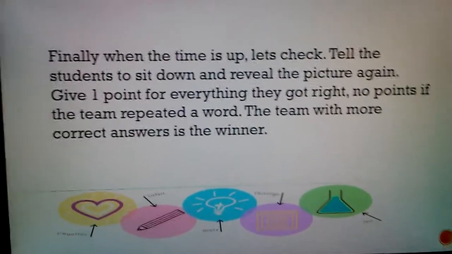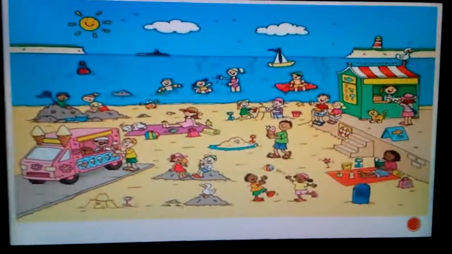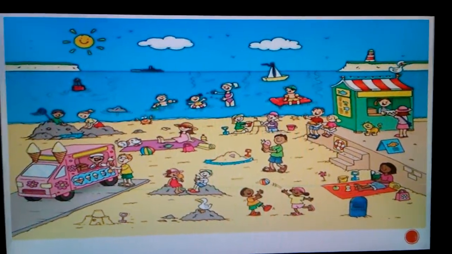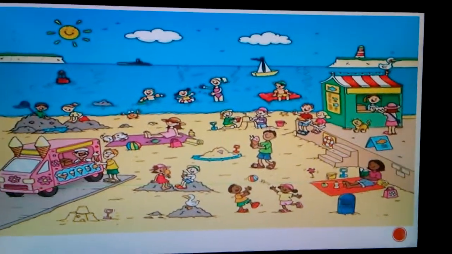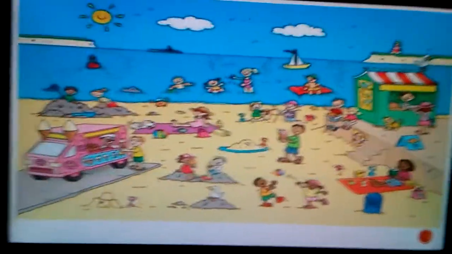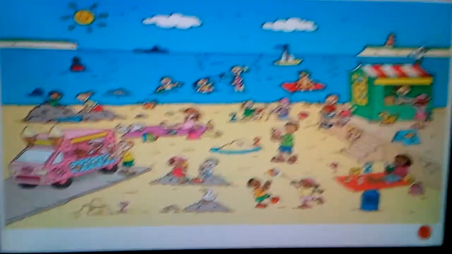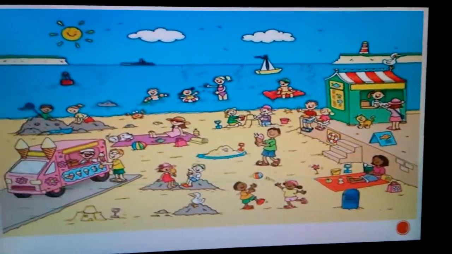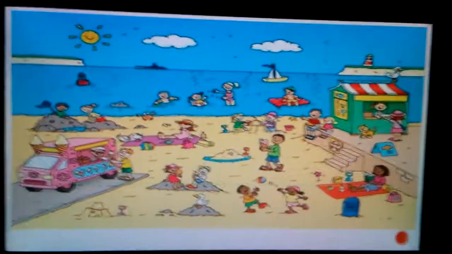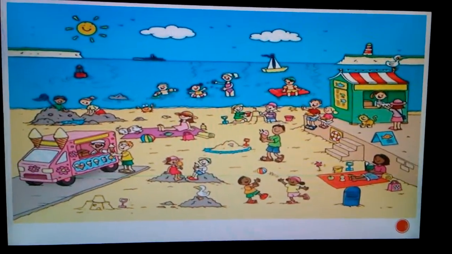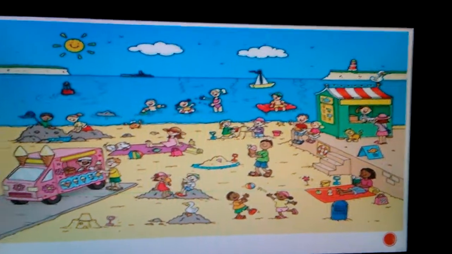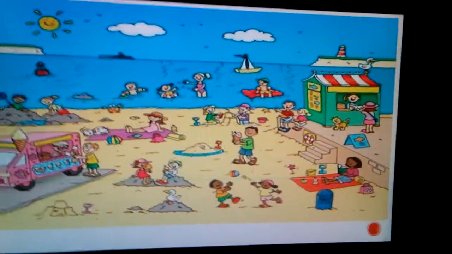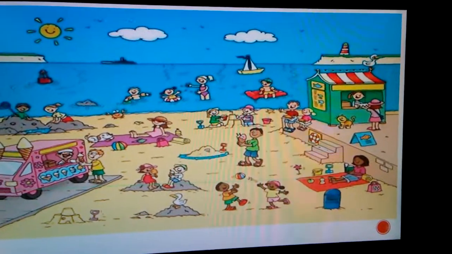So now I'm going to show you the images. In this case, I'm going to show this image. The students have to observe carefully because it has to be obviously the topic. So they have to observe and look at all the things that are happening in this picture. For example, if you can see, there's a lot of people there at the beach, but they are doing some stuff. One girl is reading, the other boys are playing, the others are talking.